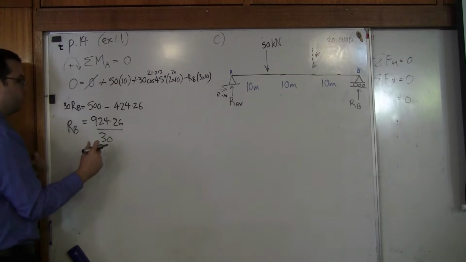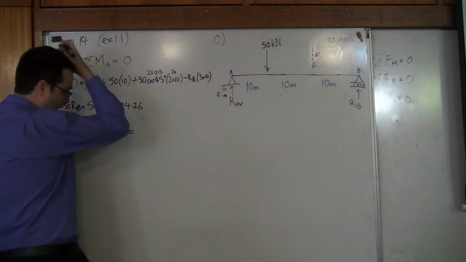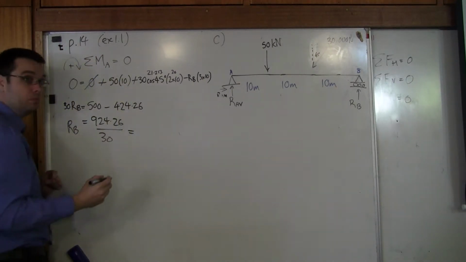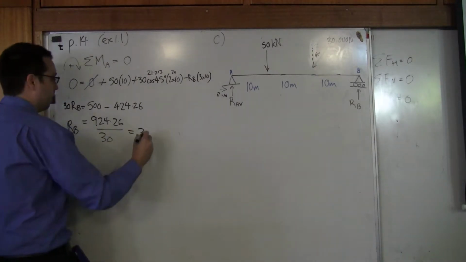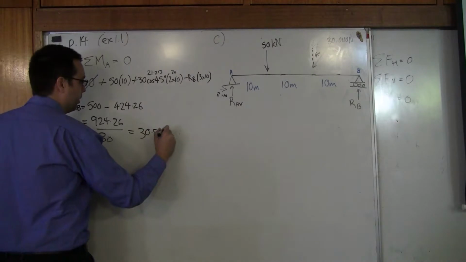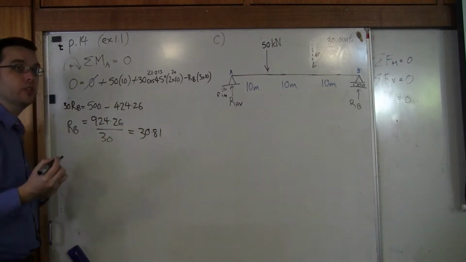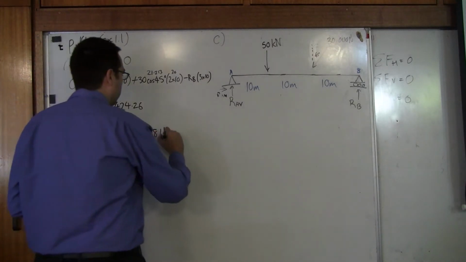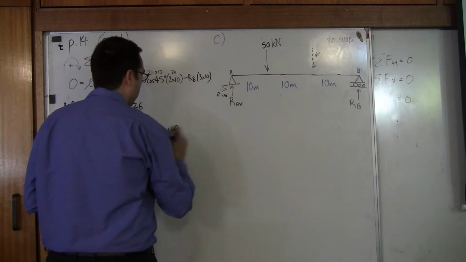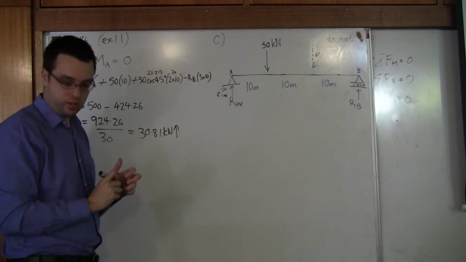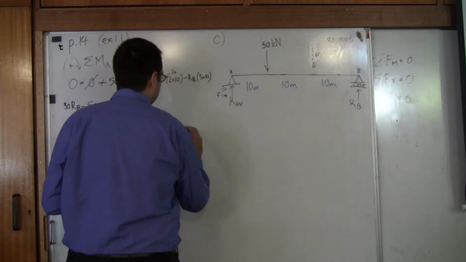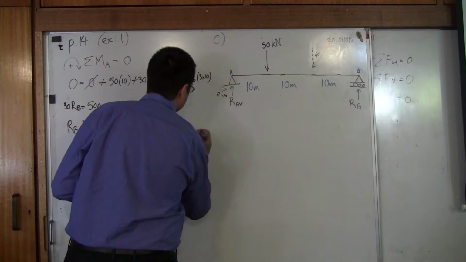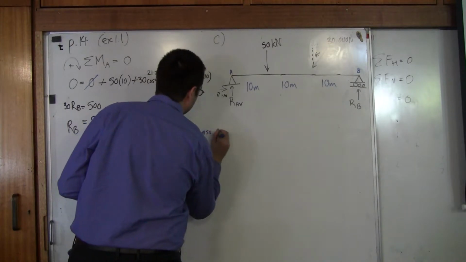If we've got 30 red balloons, how much is it going to cost? So our answer is going to be 30 something, yeah, that makes sense. 30.81. Now the answer is positive, right? So we're going to write kilonewtons up, and then I'm going to write in blue to say that you don't need to write this in the exam, but I do because it's helpful for me. I'm going to write positive, therefore our assumption was okay.